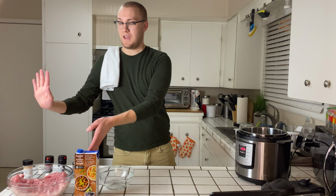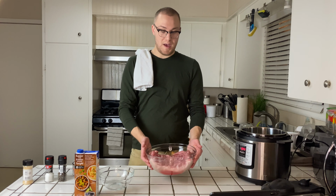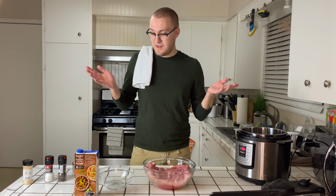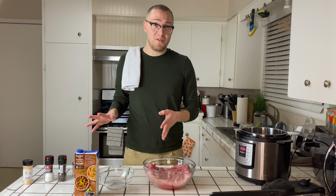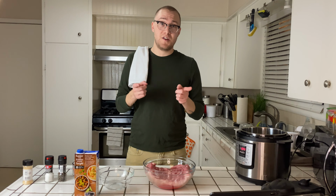Okay, so what we're gonna do is take this giant pork loin here, and cook it in the crock pot. Now this is not something I've ever done before. I like to experiment and try different recipes that I find online. There's a pork chop and white wine reduction sauce that I love making, and I found that online. So this is just another recipe. It's a simple, quick one, just a couple ingredients, and it looks pretty easy.